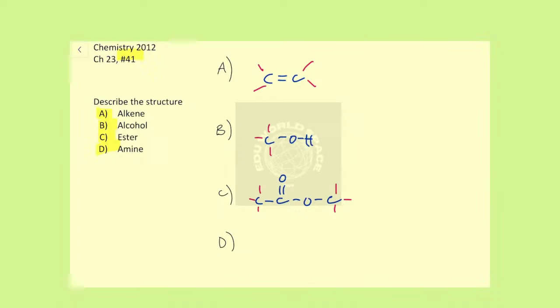So we have a carbon, and it will be connected to NH2. Okay. Or if you want to write that out, we're going to have two hydrogen atoms with nitrogen, okay? And as usual, that carbon has space for 3 other bonds, okay? So that would be our structure for amine.